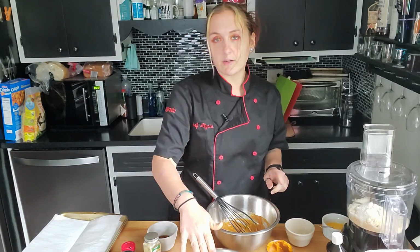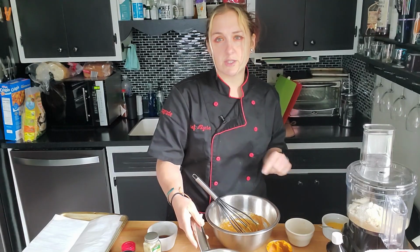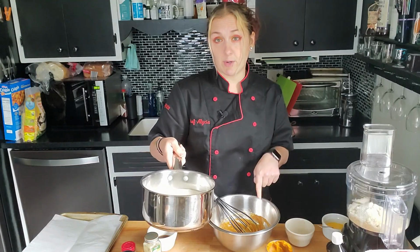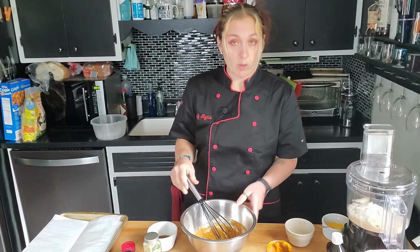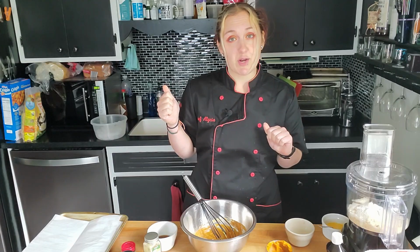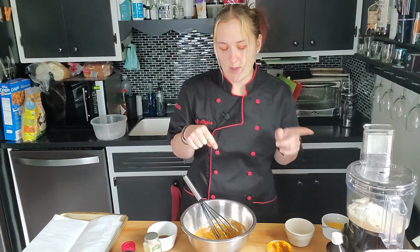So I have my heavy cream and my cashew milk, obviously to make it less carb. And then I got my allulose and my golden monk fruit in here. I'm going to heat this on the stove just till it starts simmering a tiny bit around the edges. And then I'm going to temper my pumpkin and egg mixture with the hot cream. Cashew milk and cream are almost done over there. So I got my bowl. I'm going to grab my ice bath. I'm going to do the ice bath method where I just keep it in the refrigerator on ice water and keep stirring it. It usually cools down within 20 minutes so that I can churn this right away.